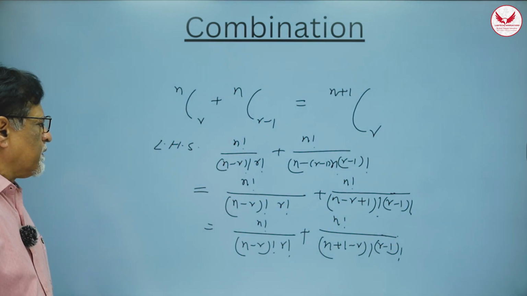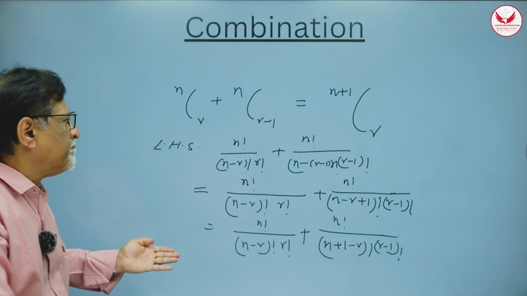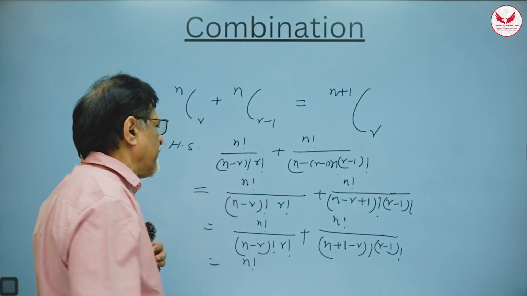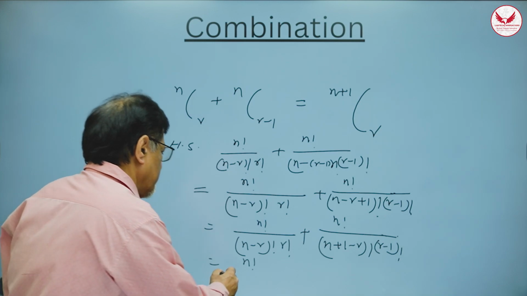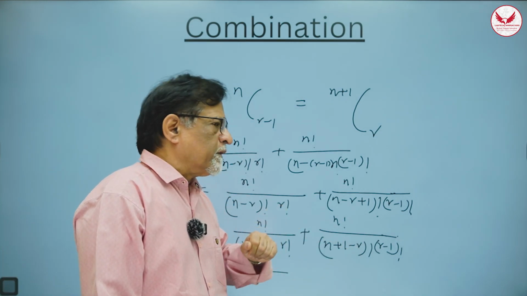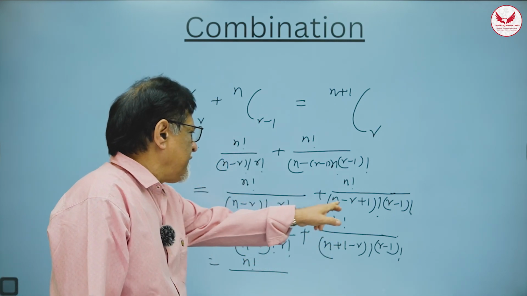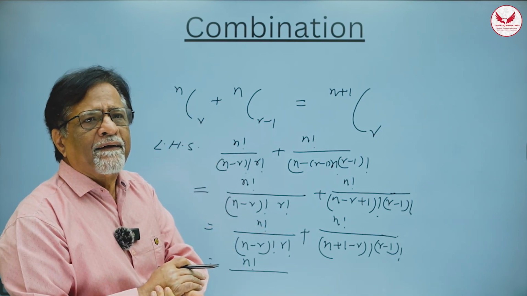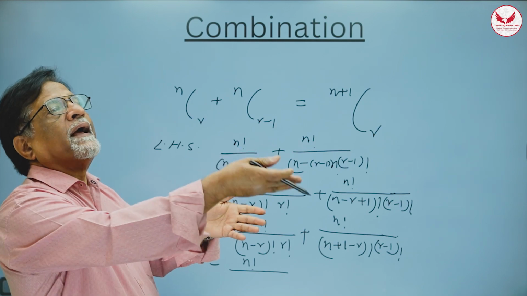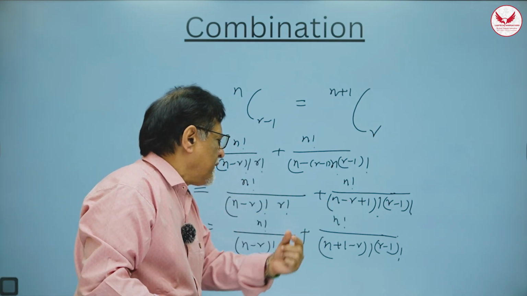Now, if you look at both the terms here, you can see that there are many things I can take out common. So, for example, in the numerator there is n factorial in both places, so I take it out, right? Now look at this: n minus r and n minus r plus 1, which one is bigger? n minus r plus 1 is bigger, only by one number. Now if you take out, I told you n factorial is always (n minus 1) factorial into n, meaning (n minus r plus 1) factorial is nothing but (n minus r).